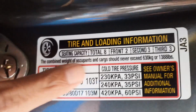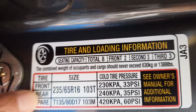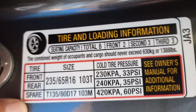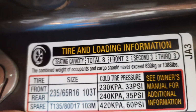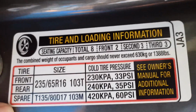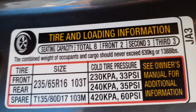So if you look here, for Honda Odyssey, it tells us that 33 psi is for the front tire, 35 psi is the recommended pressure for rear, and spare tire is going to be 60 psi. You have to remember this is a cold pressure, so you want to check this first thing in the morning before you use your vehicle, or according to the manual. If you can't do that, then wait 3 hours after you park the vehicle before you check your tire pressure.